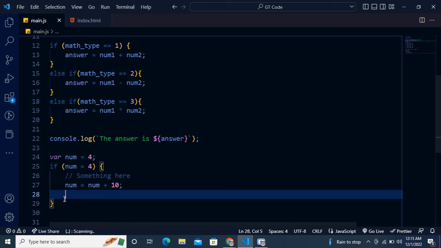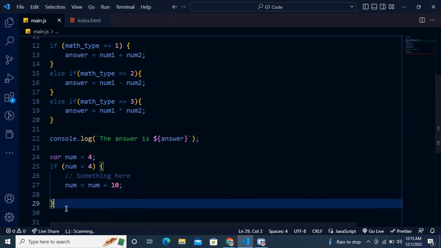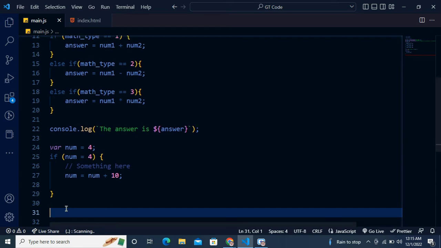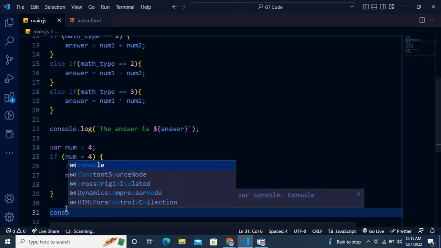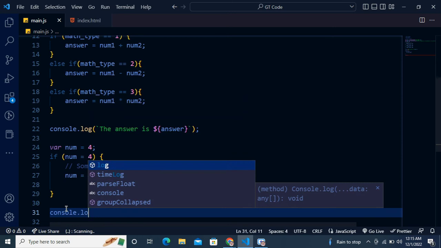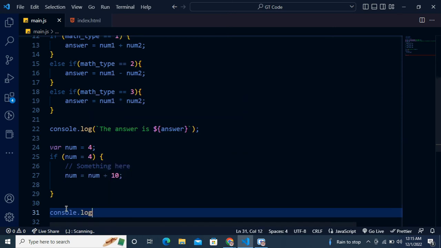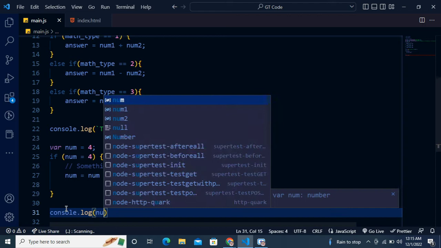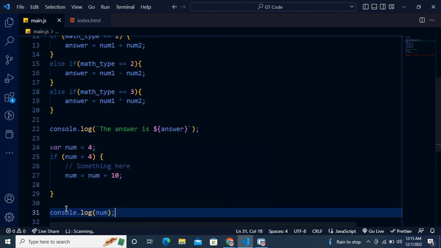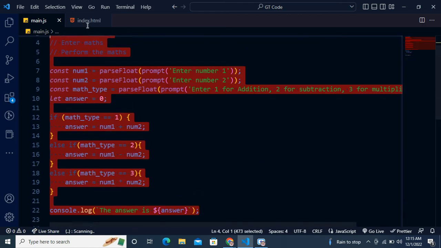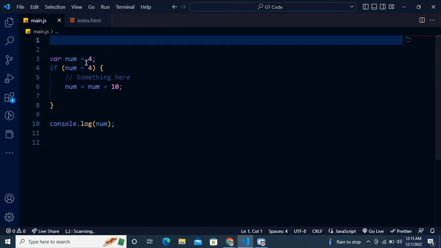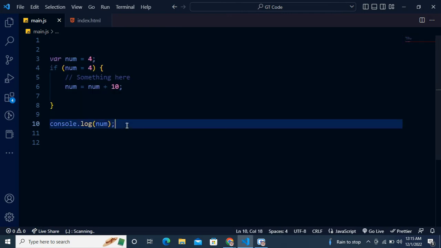Then we might want to check num outside, like console.log num. Before I run this code, I'll remove all this so it does not interfere with our code.